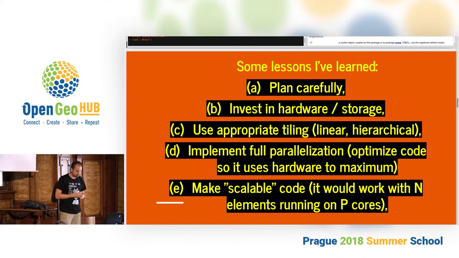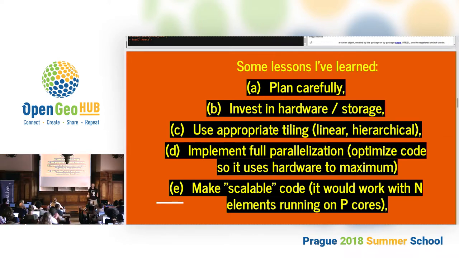Implement full parallelization to the maximum. As I said, when you work with big data, it's a bit different coding. You have to invest more time to make all you can to optimize. When you work with just little data sets, you can spend very little time or no time optimizing. You just say, this is my workflow, I don't clean up, I don't optimize, it works for me. I get from point A to point B and I'm happy. But when you come with big data, most likely it's not going to work. So you have to spend much more time. You have to plan that you're going to spend 50% of your time doing optimization.